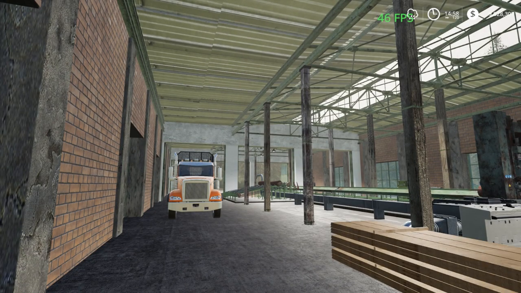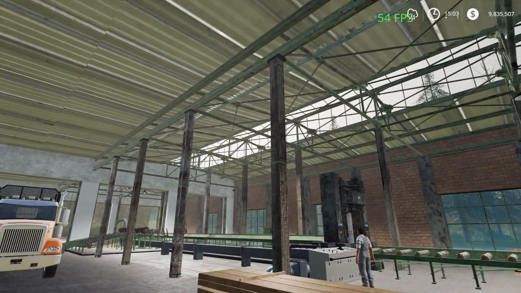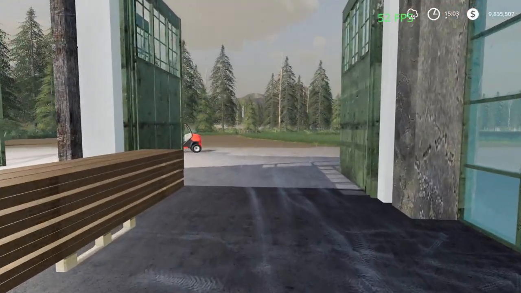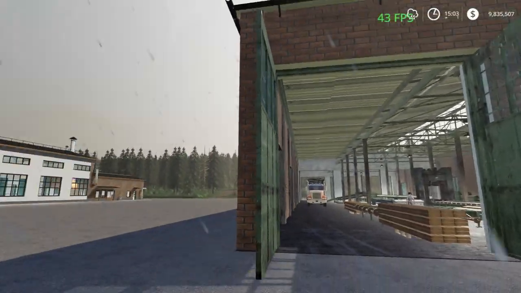All right, so while I had a moment, I wanted to stop and show you something real quick. I was fast forwarding through time, and it started to rain. Now, I don't know about you, but I've run into some mods lately where the rain is clipping through the buildings. Not in this one. Look, the roof works. There's no rain inside. There's rain out there. Again, another score for this one.